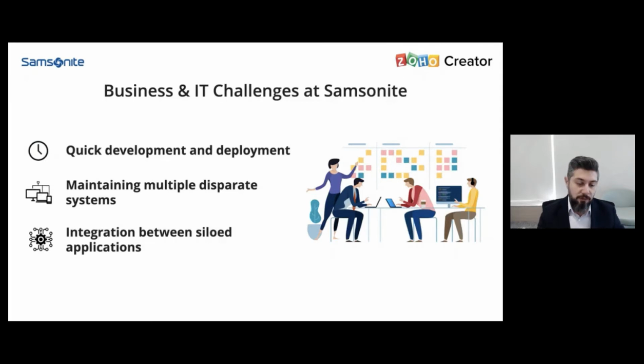And also, of course, these apps end up being siloed. If you have an advanced accounting system, it often does not integrate or talk directly to your sales system, to your CRM, and this does not necessarily connect to the marketing platform. So Creator can become the intermediary and make sure that all the data is maintained and you have a single source of the truth for your information.